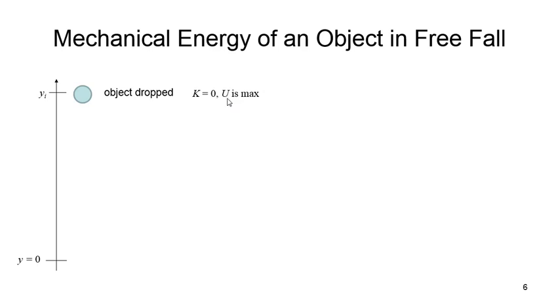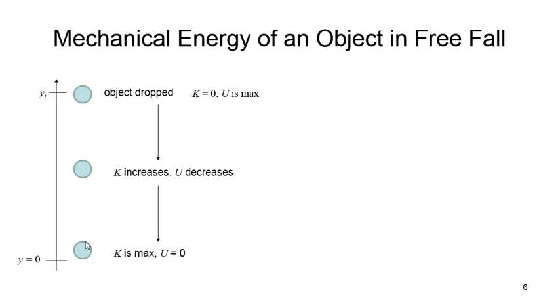And because our potential energy is equal to mg times y, as y decreases, this value is going to decrease. So I know that my potential energy is at a maximum when it's at the highest position. So a few moments later, when the ball is at a lower position, what can we say about the kinetic energy? Well, we already know that as the object falls, it's going to go faster and faster and faster, which means the kinetic energy increases. So the kinetic energy increases, and because it's going to a lower and lower position, the potential energy decreases. And it's not a coincidence that as the kinetic energy gets bigger, the potential energy gets smaller.